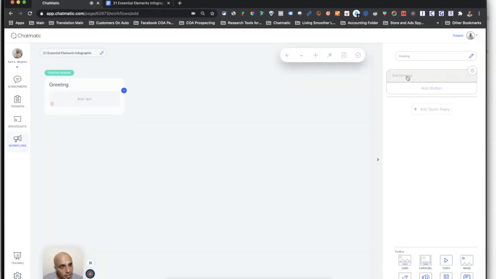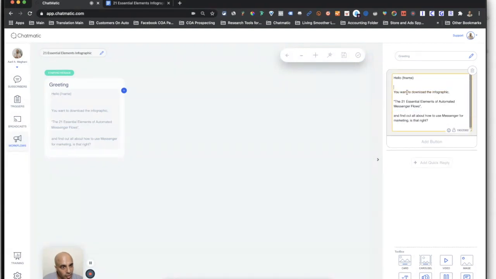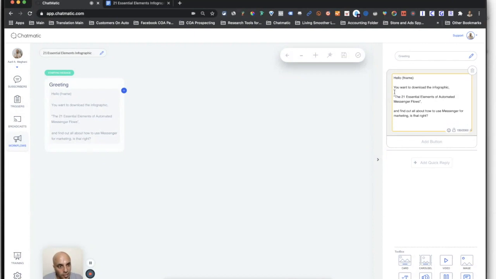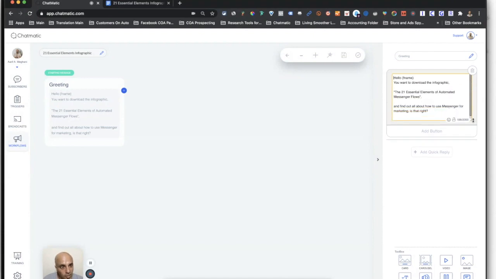We're going to be making this as if it's a link, in which case we can use the merge tag of their name. If you're doing it from an advert in Facebook, it's what's called a JSON, and you're not allowed to use their name, so we'd have to adjust that. But we'll imagine that we're going to be using this just as a link, and we can discuss some ways on how to share it.